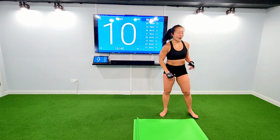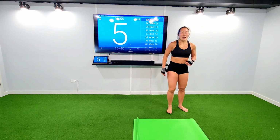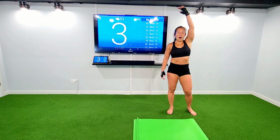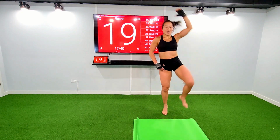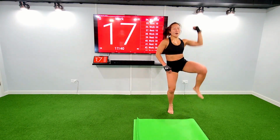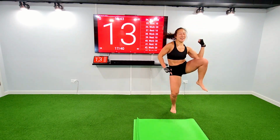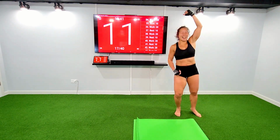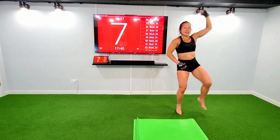4, 3, 2. All right, we got that other side. Let's move, let's move. In 5, 4, 3, 2, let's move. Come on. Can you get that calf raise? Can you stand there? 10 seconds, come on, come on.